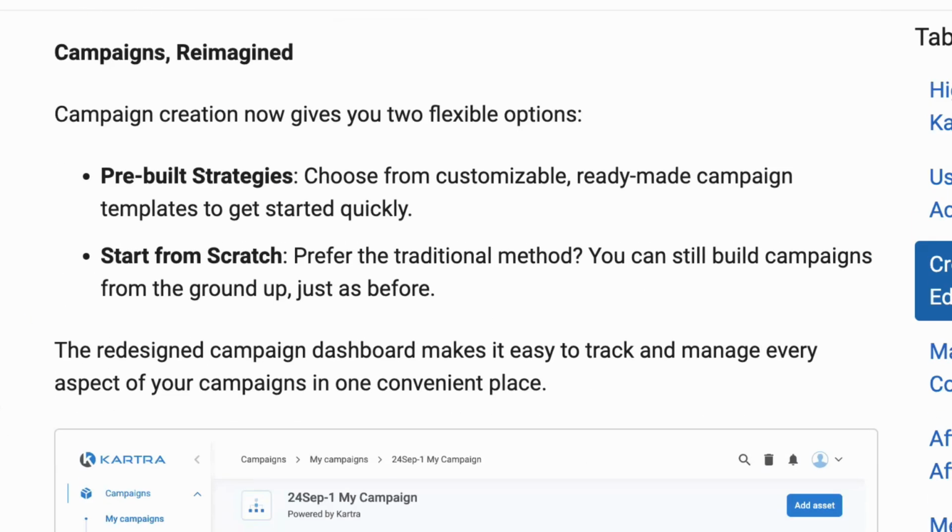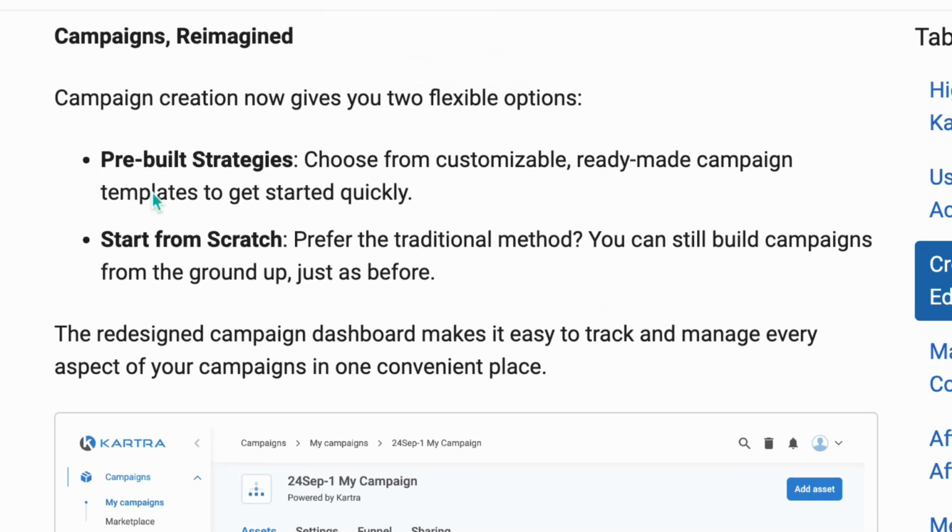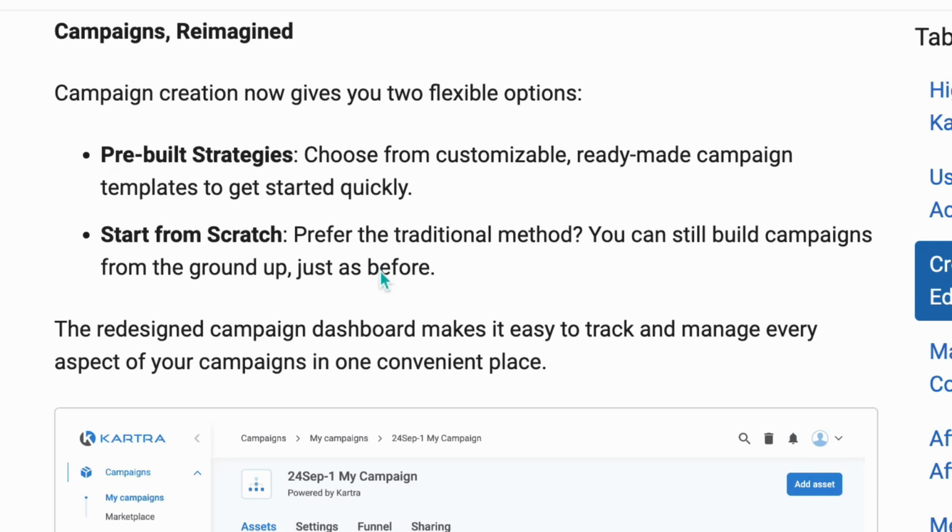Campaigns reimagined. Okay, so you can start from a pre-built strategy in campaigns and work from that, or you can start from scratch. If you're a client or student of mine, you know the way that I feel is that editing a done-for-you campaign takes just about as much time as working through creating something from scratch, with from scratch allowing you way more flexibility with choosing your own templates and putting together the pieces that you want.